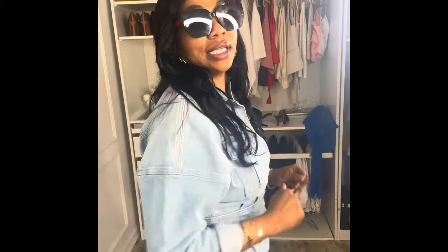Yes, this is a great outfit to hang out with the girls, to go shopping. It's comfortable. It's not too tight. It doesn't have a lot of stretch in it, so you may have to upsize. Normally, I like to get stuff with a little stretch, but I'm getting out of the habit of that. There is no stretch in this denim, and it's got a really nice fit. I love it. It's comfortable. Yes, babes, this is the full look. I love the buttons all the way up. This is a great piece to add to your wardrobe. Yes, yes, yes. And like I said, it was 60% off.